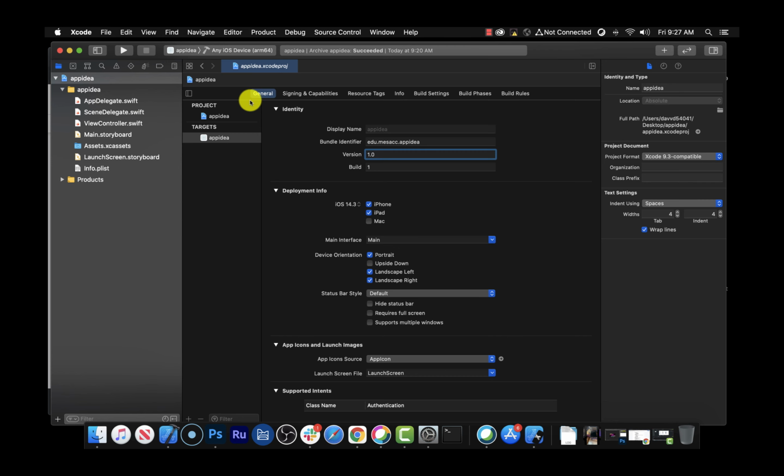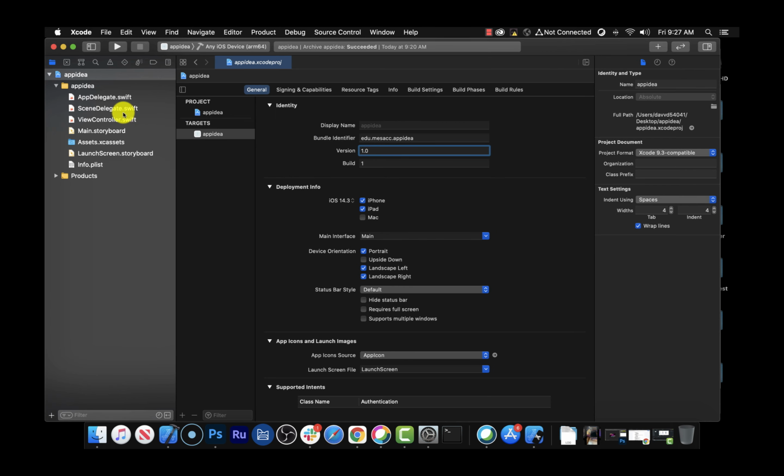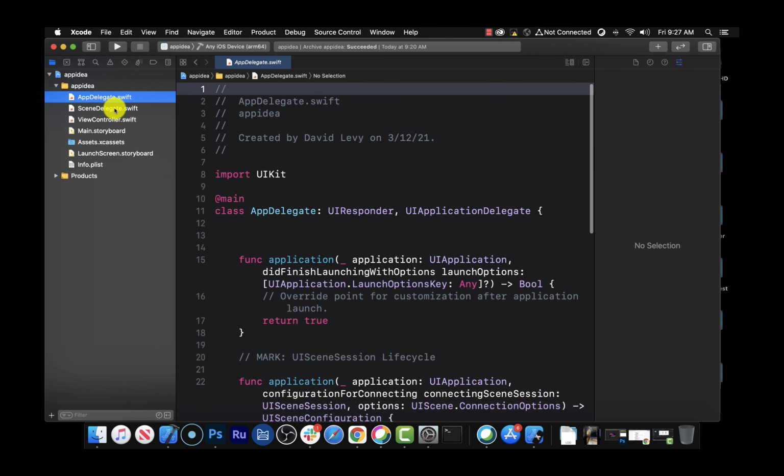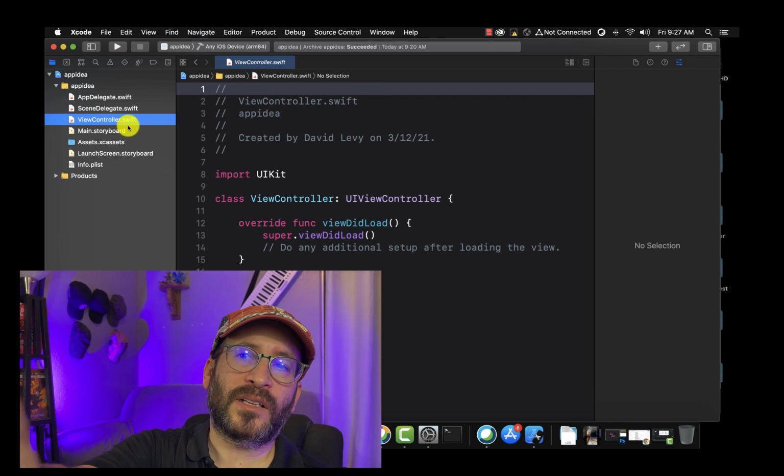Let's take a look inside of Xcode here. So you'll create a new project inside of Xcode. This is kind of what an app would look like. It's not complete. This one's pretty much starting from scratch. Nothing's going on here. But you would have a bunch more Swift files probably and more views, and this would be all fleshed out. This is the part that's going to take a long time, by the way.